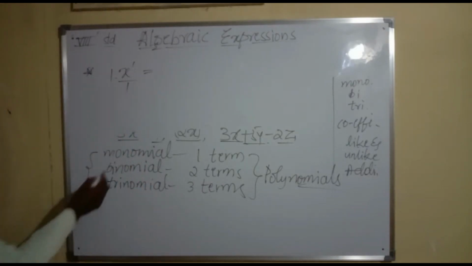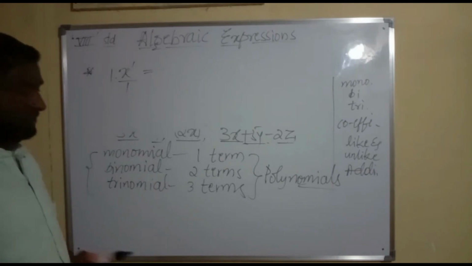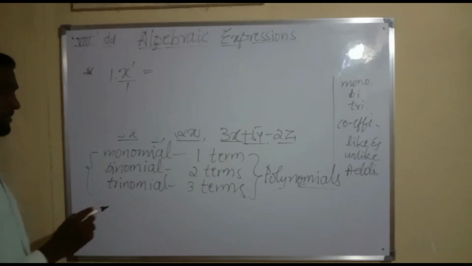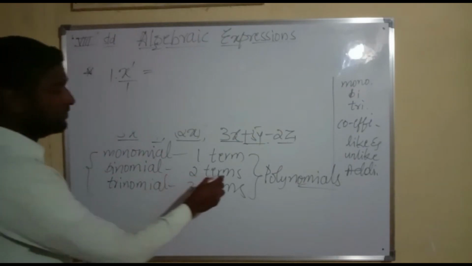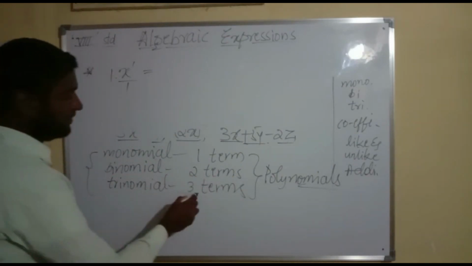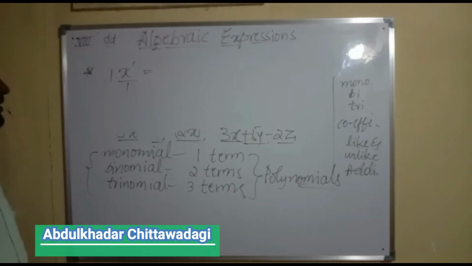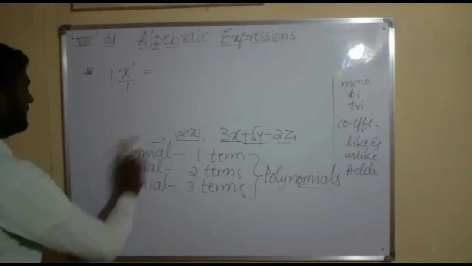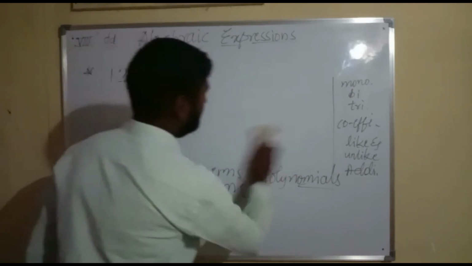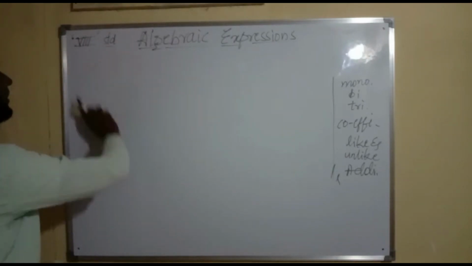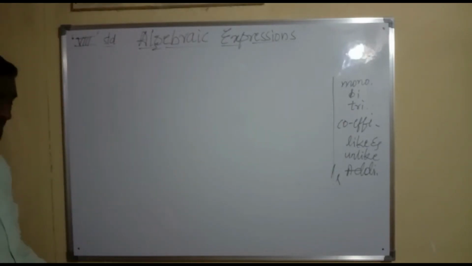Okay, we came to know monomial means only one term. There should not be any plus or minus sign in between them. Binomial means 2 terms, trinomial means 3 terms. In general, they are called polynomials. Let us say some of the basic terms still in this: the like and unlike terms. After that, I will give some examples.